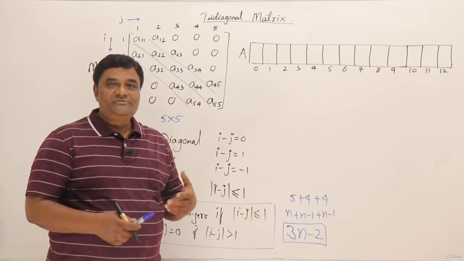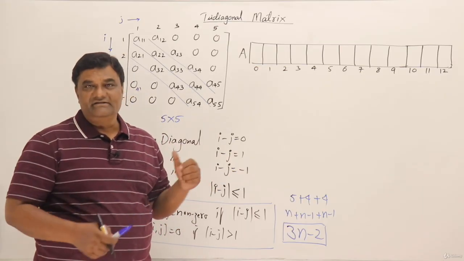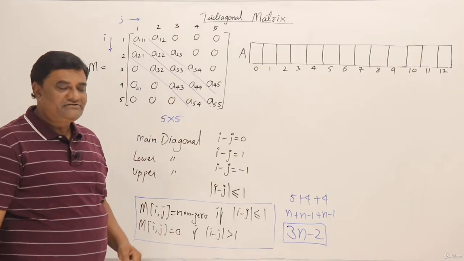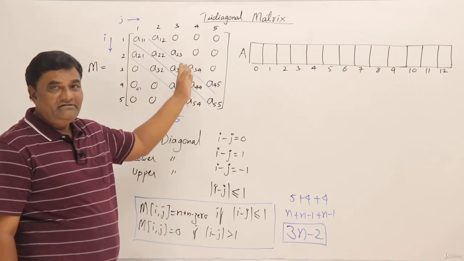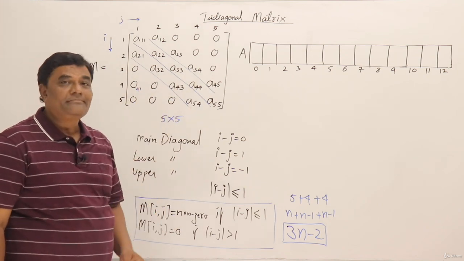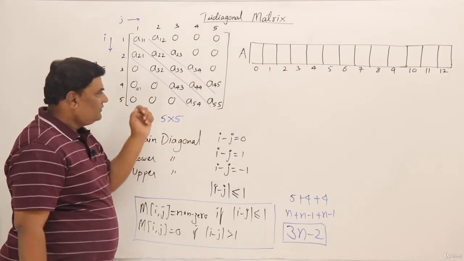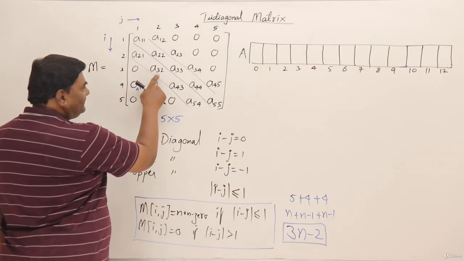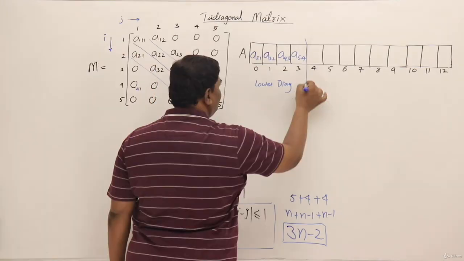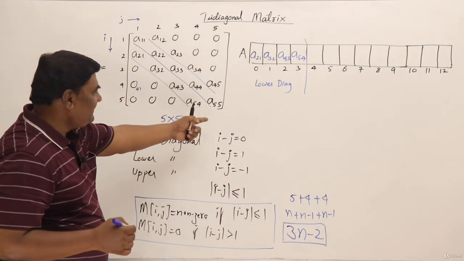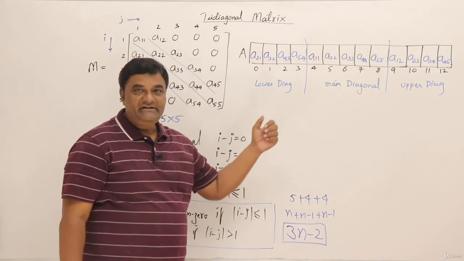One option we have is to represent them diagonal by diagonal. So let us store the elements diagonal by diagonal. Which diagonal should we take first? We can pick either the upper diagonal, then main, then lower, or first lower, then main, and then upper. We have both options. Let us store the lower diagonal elements first: 2 1, 3 2, 4 3, 5 4. Now likewise, I will store the main diagonal elements and the upper diagonal elements after that. So I have stored all three diagonals.